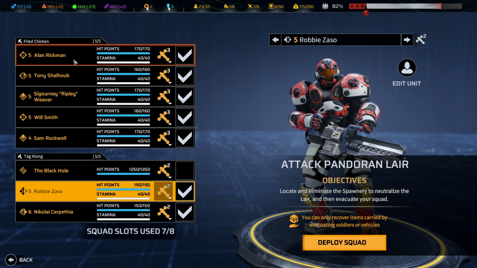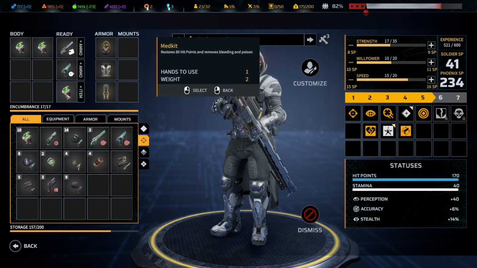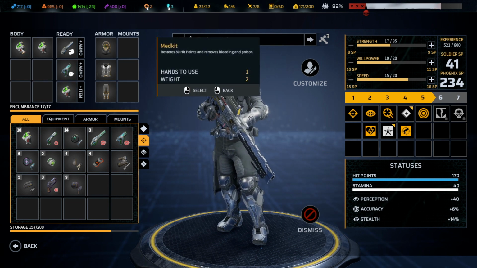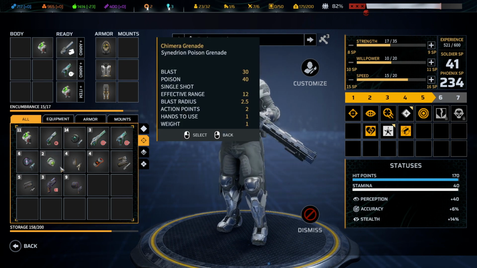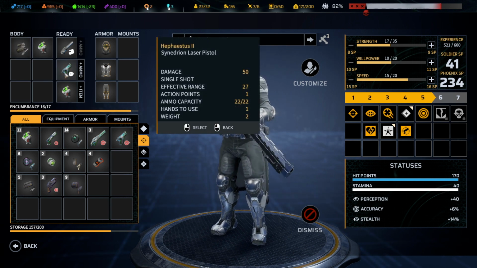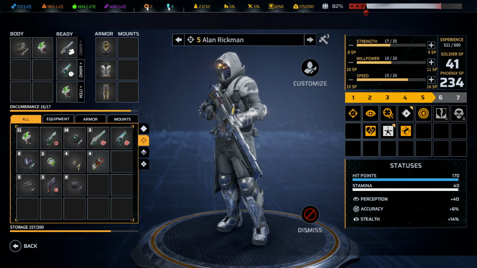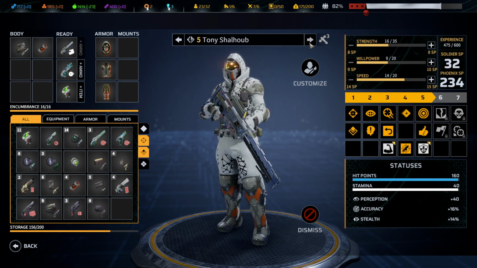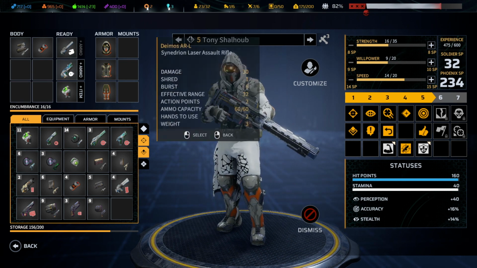Let's go get them outfitted properly before we get out there. Alan Rickman, you're looking pretty well equipped. What I may do instead is take out one of the med kits. Hopefully I won't live to regret that. And then we got a New Jericho Gauss sniper rifle. Do I happen to have any more ammo for it? We sure do. This has pretty good ammo loads, so we'll keep it just like this. And since you can carry one more thing, let's do a grenade. Tony Shalhoub, you're fully loaded. You do have extra Gauss weaponry.